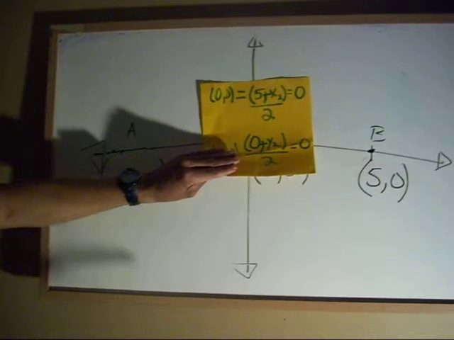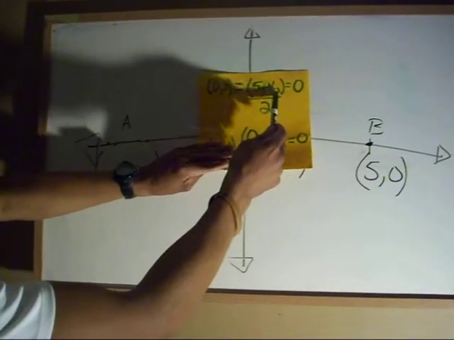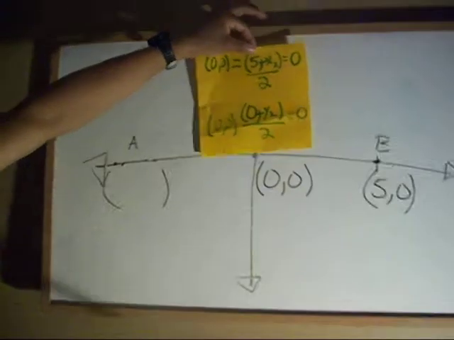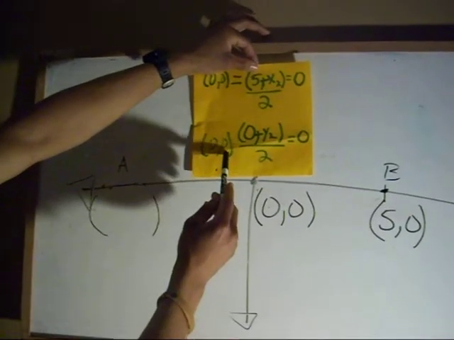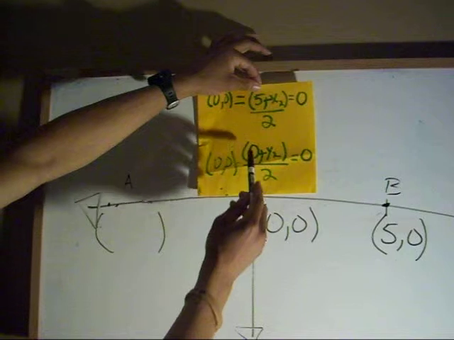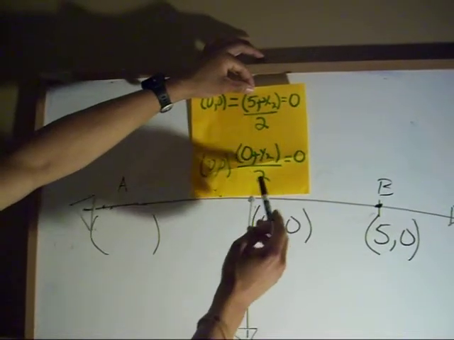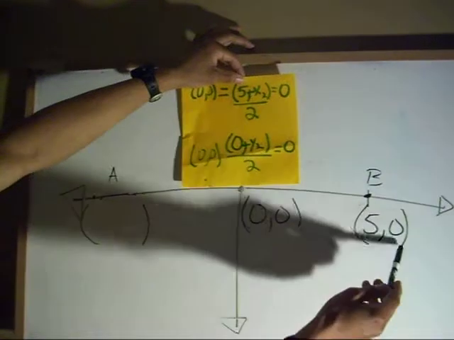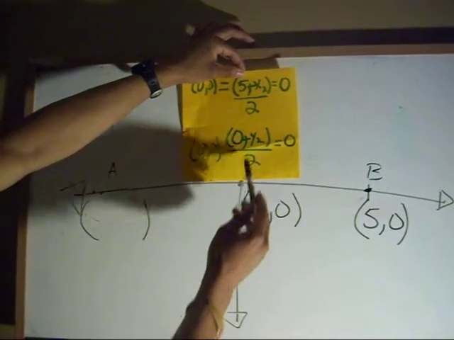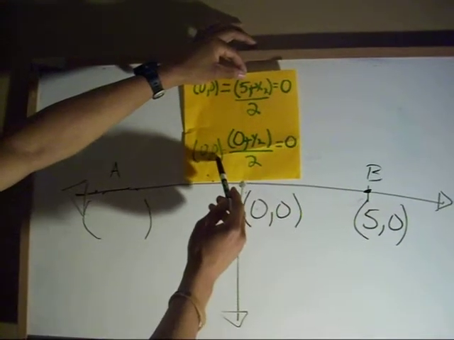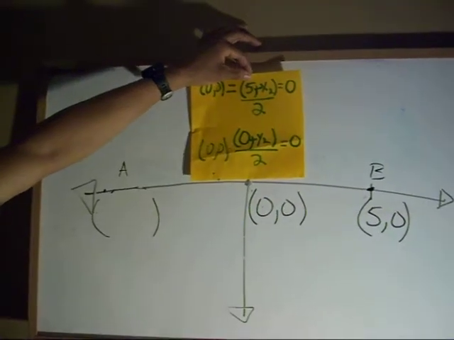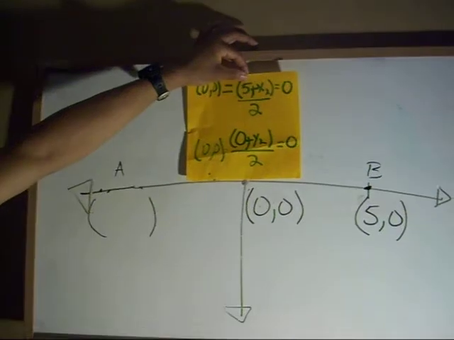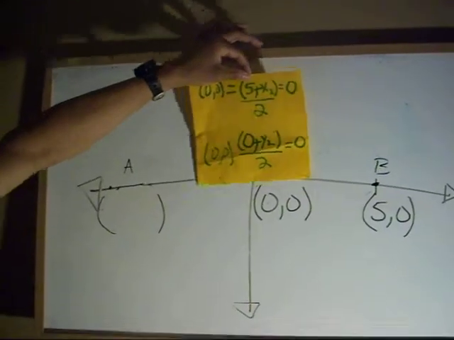Then ask yourself the question, 5 plus what number will give us 0? Same thing for the y. You got 0 for our y. Remember 0, which is here, plus y2. You're going to say 2 times 0 gives us 0. Then ask yourself the question, 0 plus what number will give you 0? Well, of course, 0 plus 0 gives you 0.